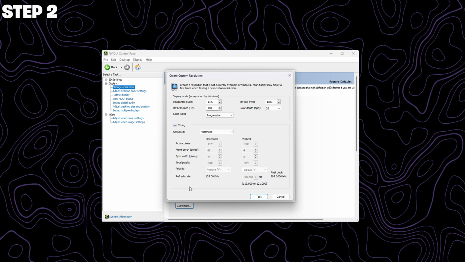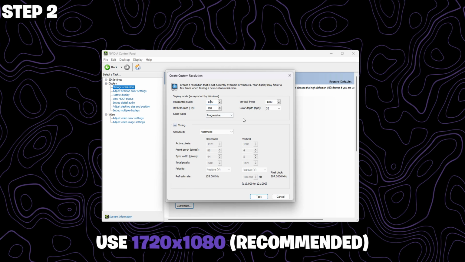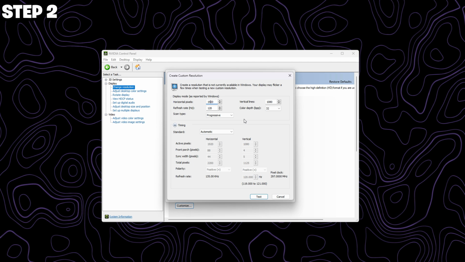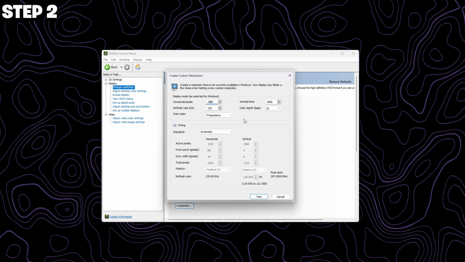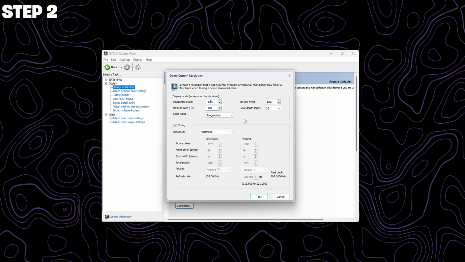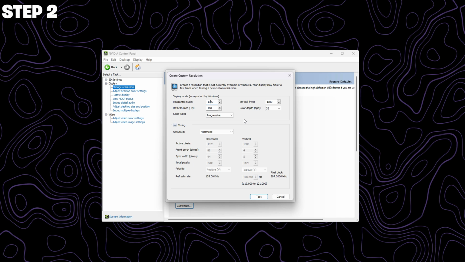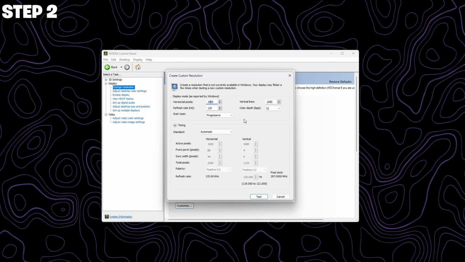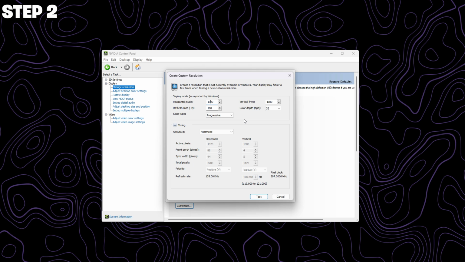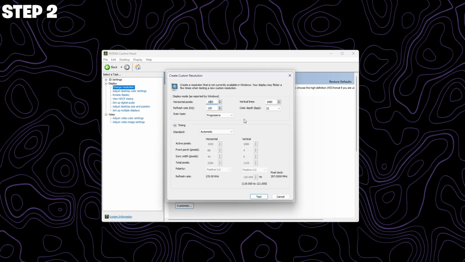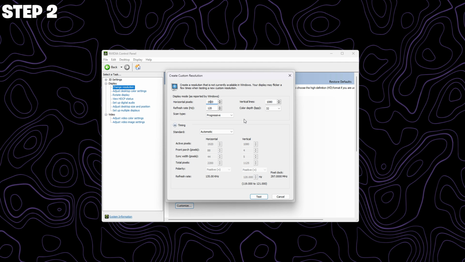Once you go ahead and create this, the stretch res that I'm going to be using is the resolution that literally all the pros use. When you think of peterbot, who's probably the best player right now, he is literally using this resolution because it is the best resolution out for Fortnite Chapter 5. I believe even his teammate Cooper is also using this resolution, and the same with another famous Fortnite streamer, Asian Jeff. He also uses 1720 by 1080. So in my opinion, I highly recommend using 1720 by 1080 because it is really good. 1720 also gives you a really huge FPS boost, so if you're struggling with FPS, make sure you use 1720 by 1080.